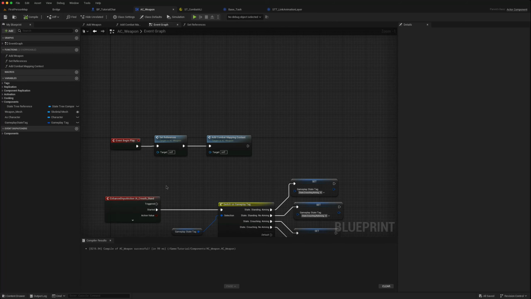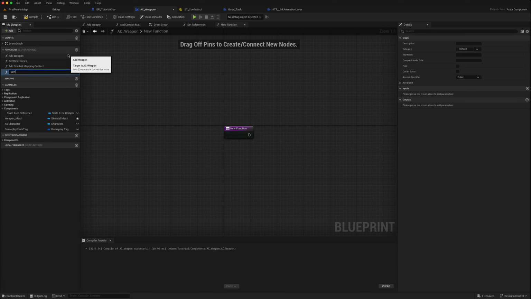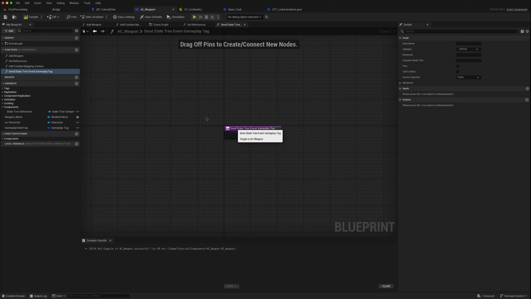Then back here, on each one of these, once we've pressed it, start, set the gameplay state tag, we can then take advantage of the completed. So if we create another function, and we just say send state tree event gameplay tag to make it clear.